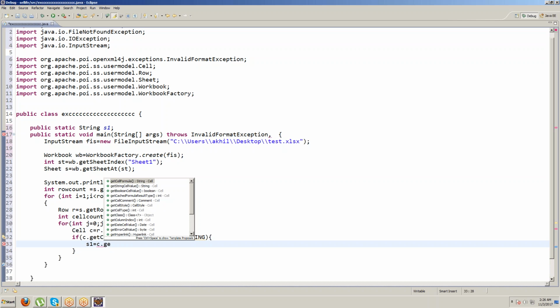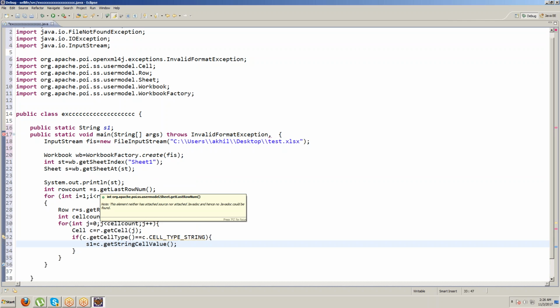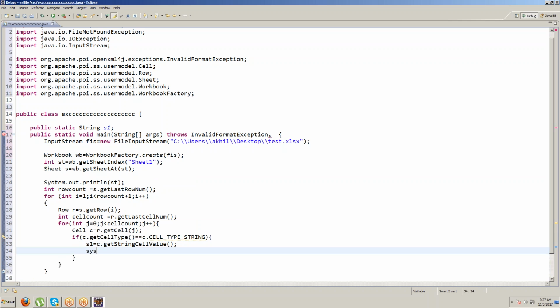Get string cell value. Control space, S1, over. So if it is, we can get only string values.